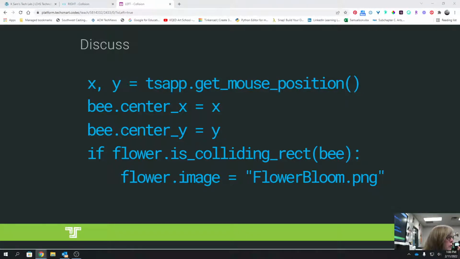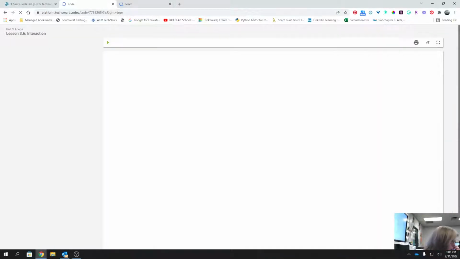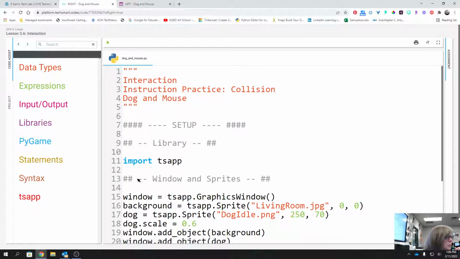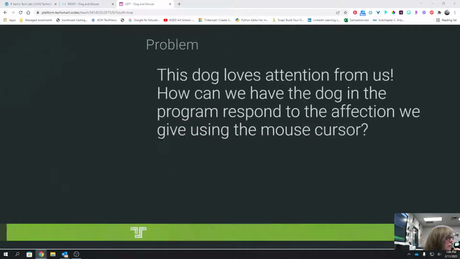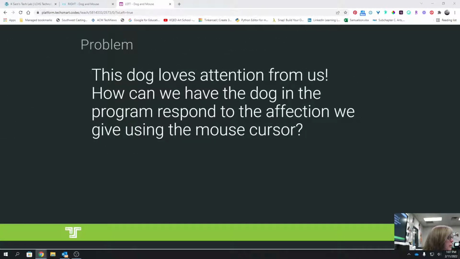And we are going to go through together the dog and mouse and the bizarre behavior. With the dog and mouse, the problem is that the dog loves attention from us.